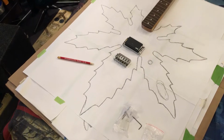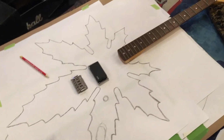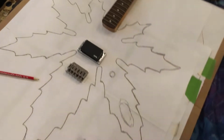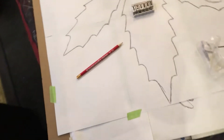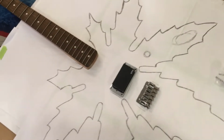Hey everybody, how's it going? The Chong Sweet Leaf guitar is in the drawing phase, and this is how I start all my builds. I do a sketch of what the body of the guitar would be like, and then some of the hardware.